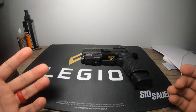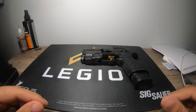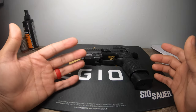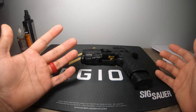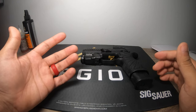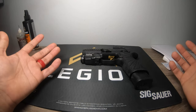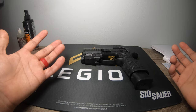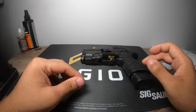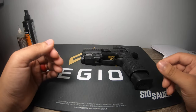A big learning lesson about the X Macro was physically that it's not really that much different from this gun, and I could shoot this gun a lot better. Why not just carry this one? For me, with my body type, they're very close for concealability, and I actually enjoy carrying this one even longer throughout the day. They both have the same holster from the same company. I do carry and enjoy carrying this one.